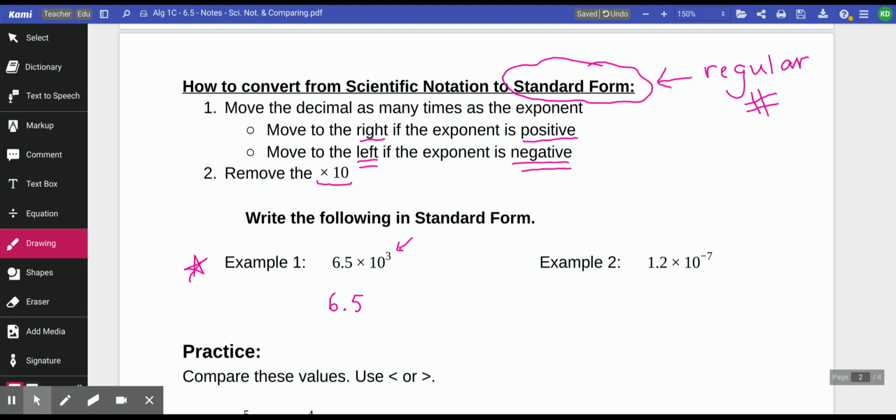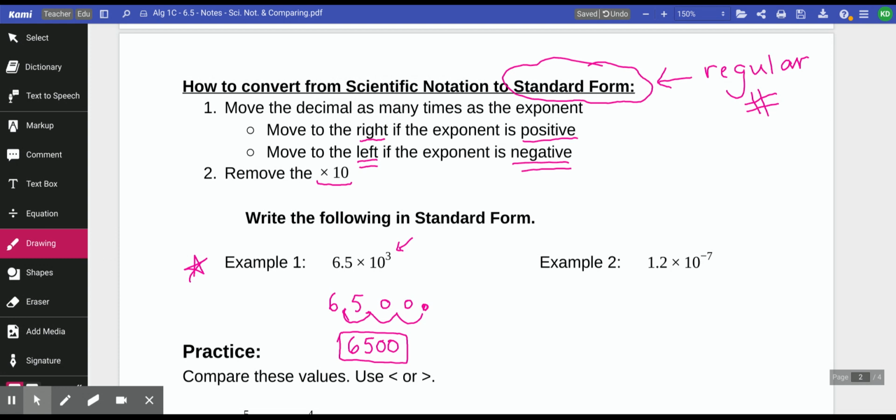I'm going to say, okay, this 3 exponent means it's going to be a bigger number, and I have to move the decimal 3 times. I'm going to start where my decimal is right here, and we're going to go 1, 2, 3, okay? So there's where my decimal is, but you see these spaces? I just made a whole bunch of spaces here that we need to fill in with zeros. My last step is just going to be to rewrite this number, 6,500, as one regular old number. So remember, standard form, regular number. We shouldn't see any x's. We shouldn't see any exponents.